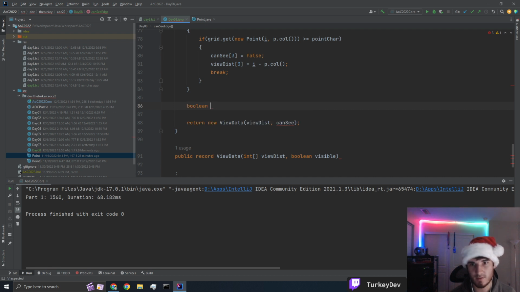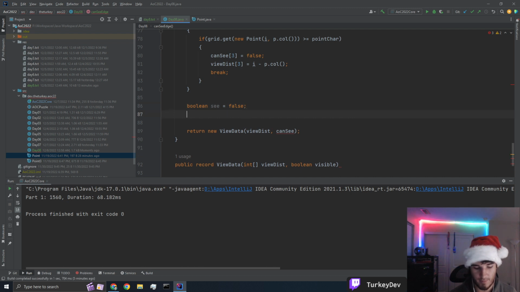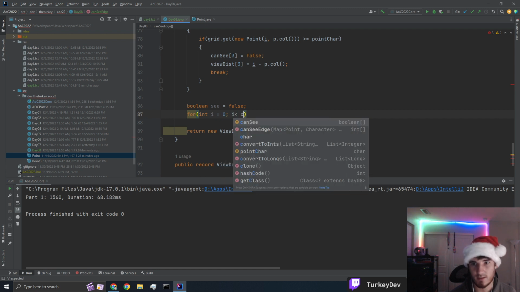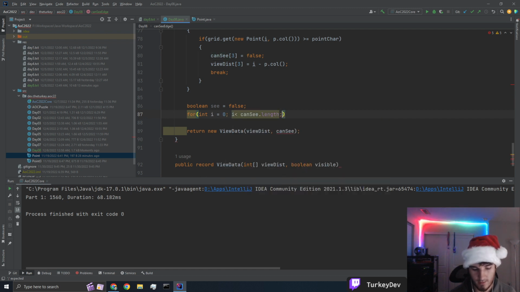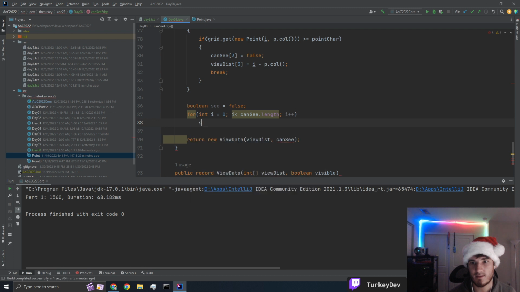And then we just can do canSee bool. I'm going to do for int i equals 0, while i is less than canSee.length, i plus plus, c equals c or canSee i.